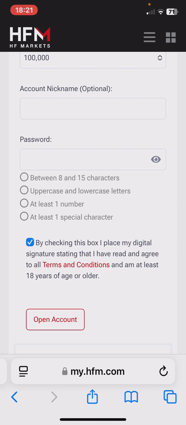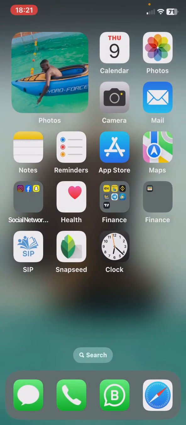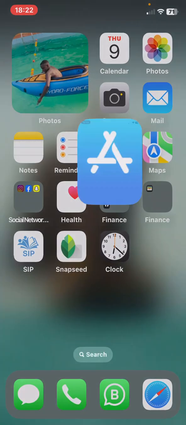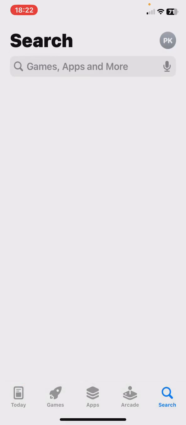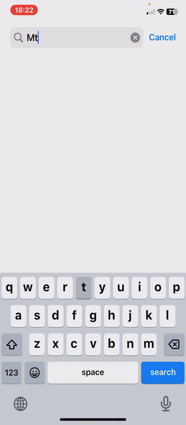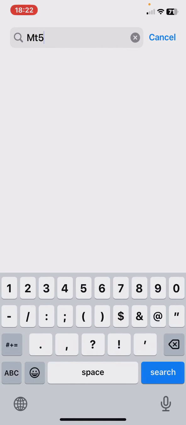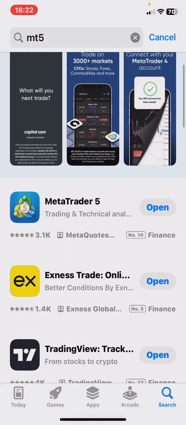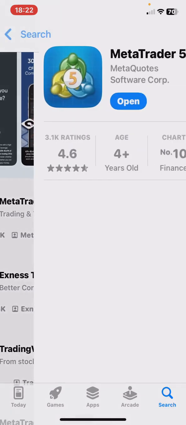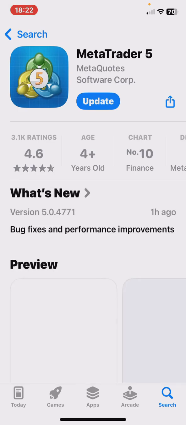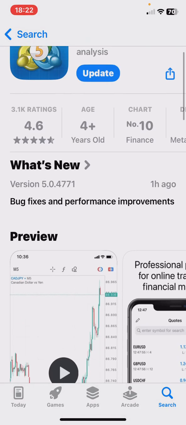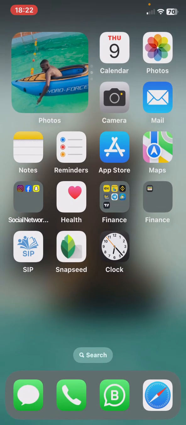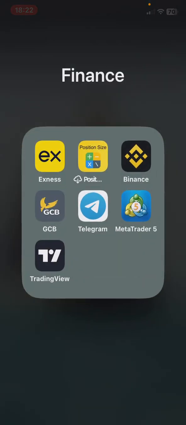Now let's move on to the next stage, which is downloading your MT5 terminal. So when you're using an Android phone, you go to your Play Store, or when you're using an iPhone, you go to your App Store. Click on the search bar, then you search for MT5, MetaTrader 5, MT5. Very good. So you see this MT5, MetaTrader 5, you click on that one, then you download it. I'm already having it on my phone, so no need downloading again. Now, when your download is complete, all that you need to do is you enter your MT5.